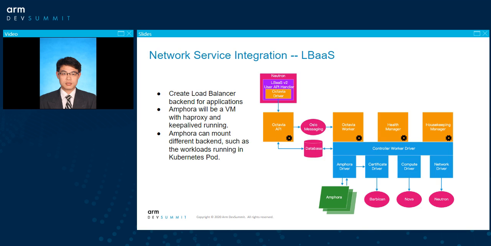Okay. So if you want network service integration, we may need to see the load balancer as a service in OpenStack. We call it Octavia. Octavia is a very important component here, and it has an Amphora driver. One Amphora will be served by one VM with HAProxy plus Keepalived installed. So if you want a load balancer from external, you need to tell OpenStack to provision and launch a load balancer for you.